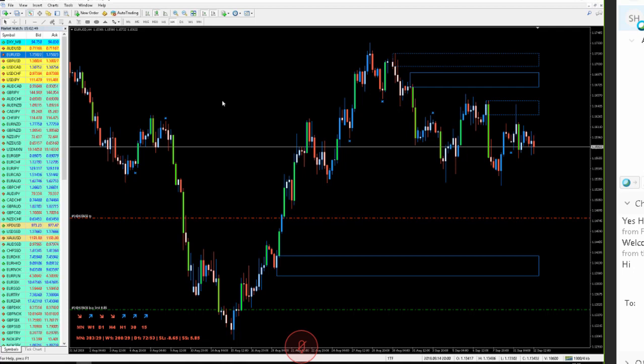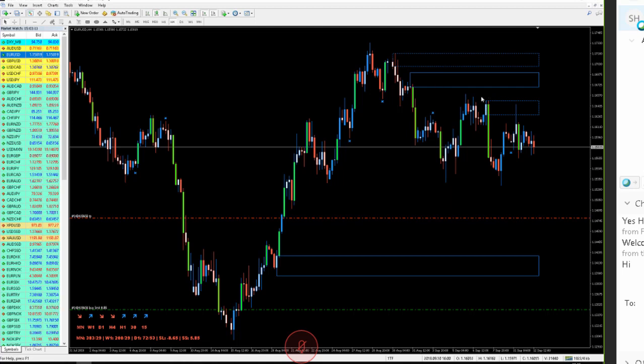Being dependent on a lagging indicator is just a really bad idea, because this is ultimately going to get you into trades when the move has already taken place. So what we're doing is we're trading at the extremes, selling at supply and buying at demand, which is typically where big institutions will be positioning themselves to trade as well.